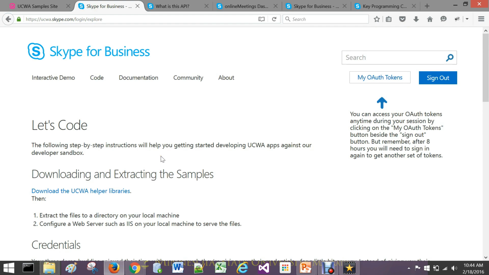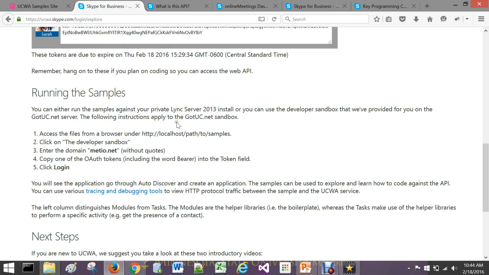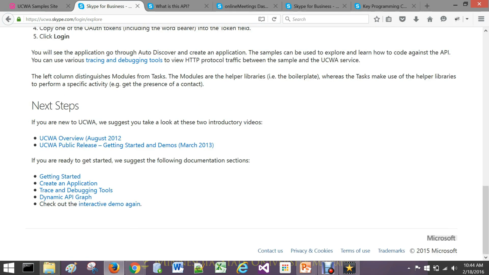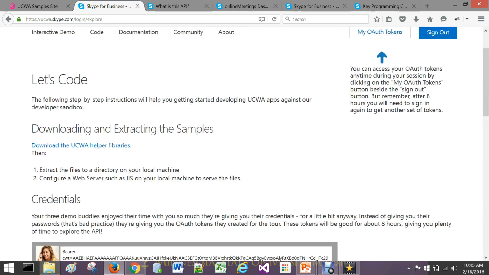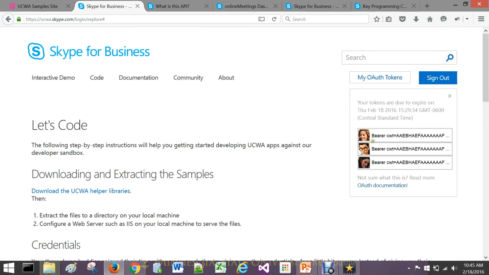Once you sign in, you'll see details about how to run the samples, and they provide sample authentication tokens to test our application. These tokens are valid for, I believe, 8 hours, so you have plenty of time to get these tokens, apply them to your application and make it work.